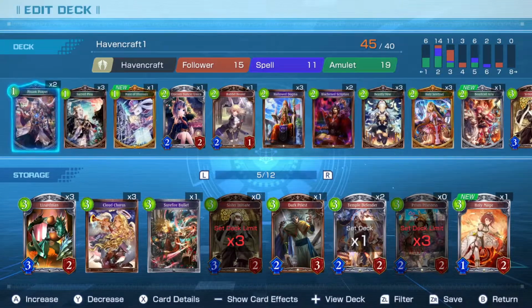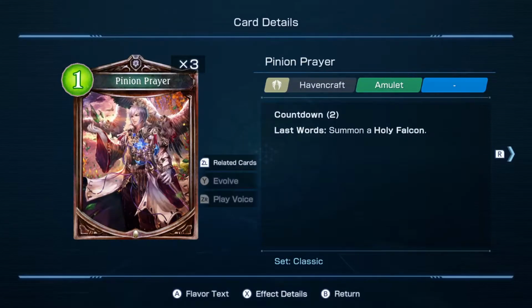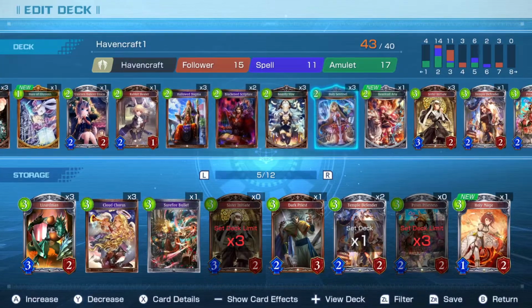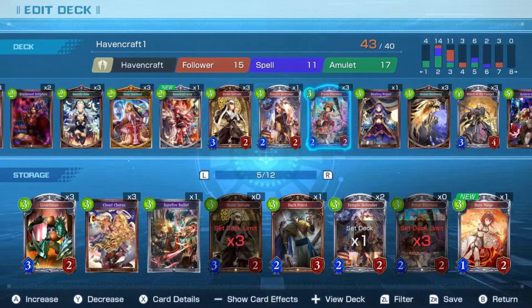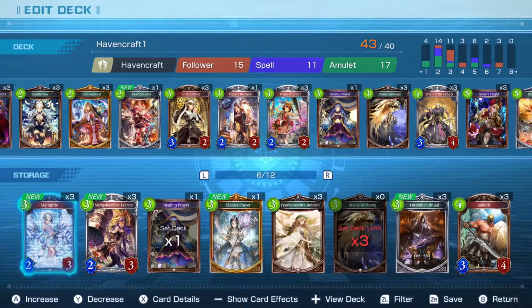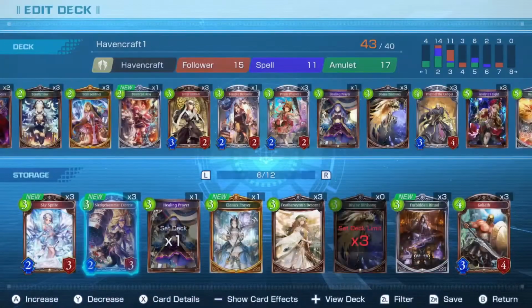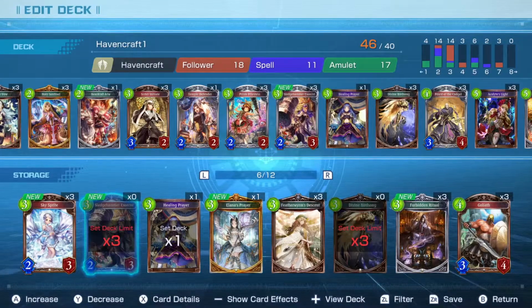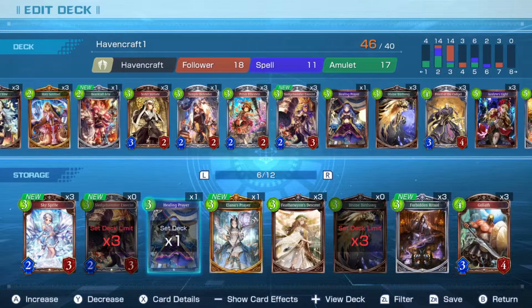What do we have over here? Probably don't need these Pinion Prayers. What does it summon? Summons a Holy Falcon, that's a 2-1. Yeah, I don't think we need that. I don't know on Temple Defender yet. We'll leave that up in the air for the moment. The Exorcists are pretty good evolved targets. Do we use that instead of the Priest of the Cudgel? Another healing prayer.